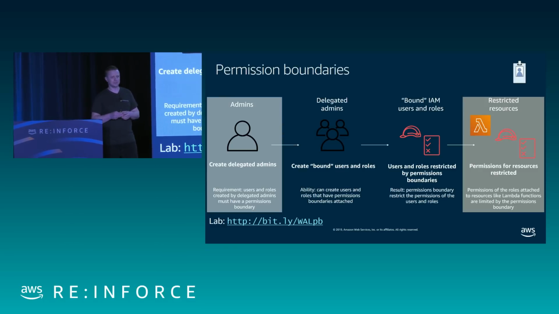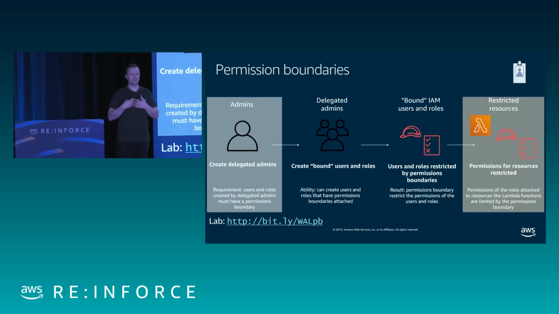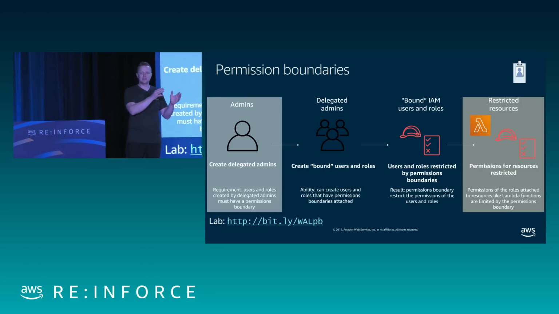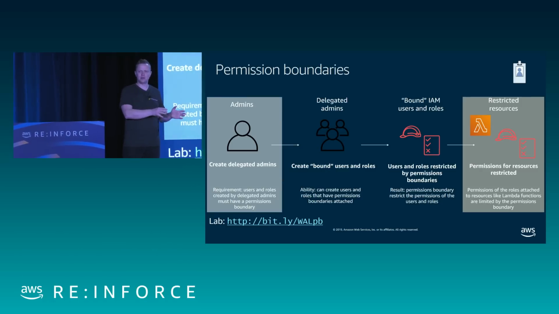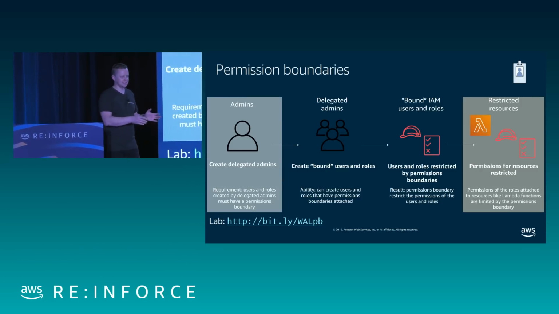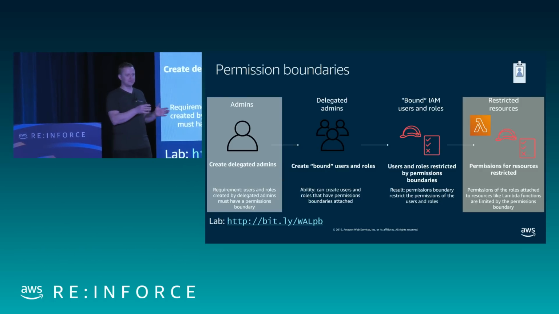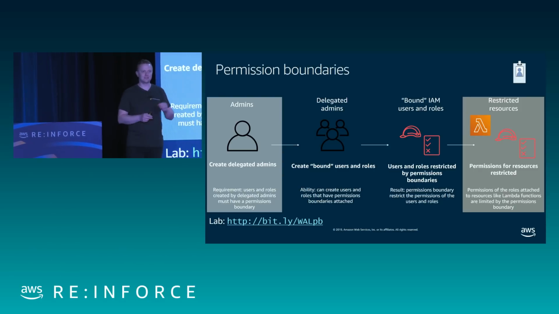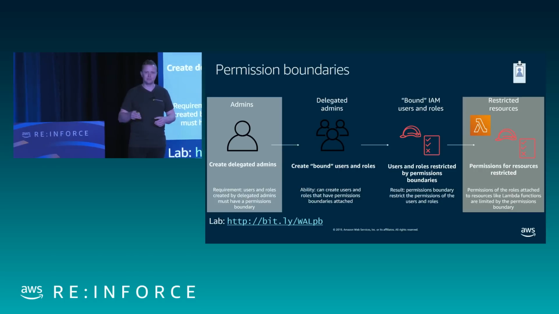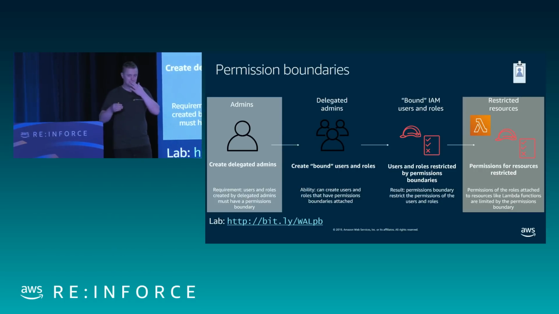So the scenario is, I'm an administrator and I want my development team to run their own Lambda functions, create them, but with that they need to be able to create roles and manage policies in identity and access management. And before permission boundaries, that was a little tricky. Whereas now, I can give them a role that they can use, and they can go off and create their own permissions, their own roles, their own policies.